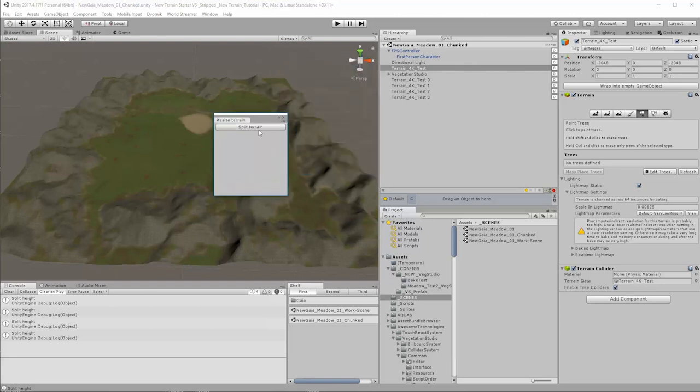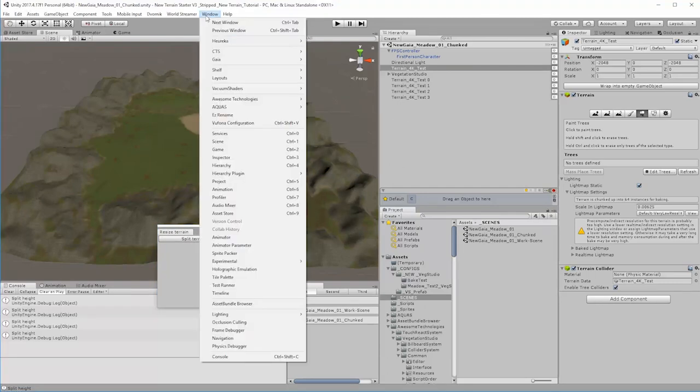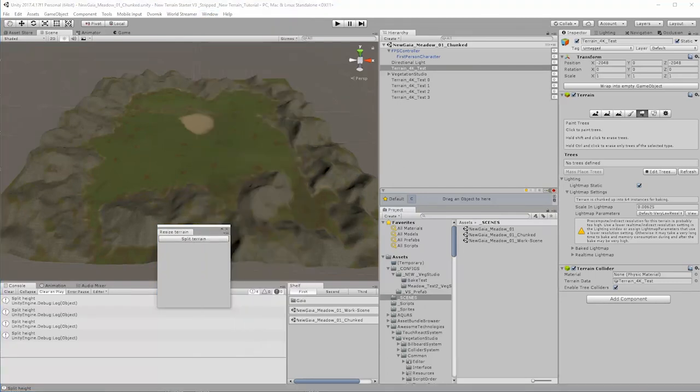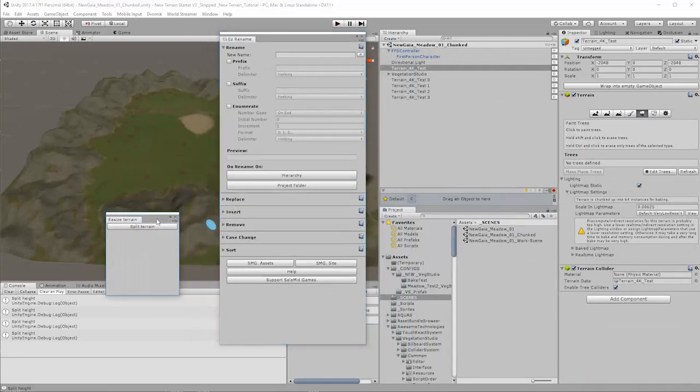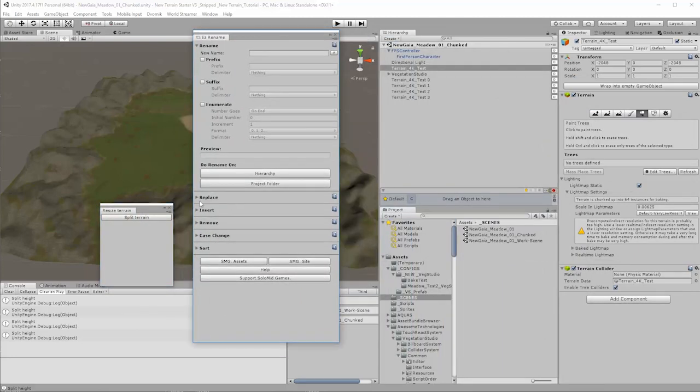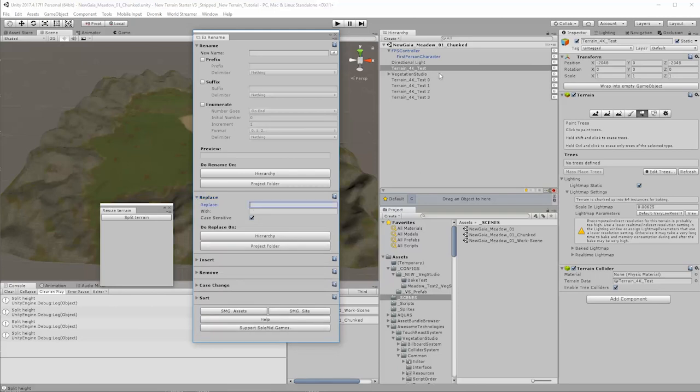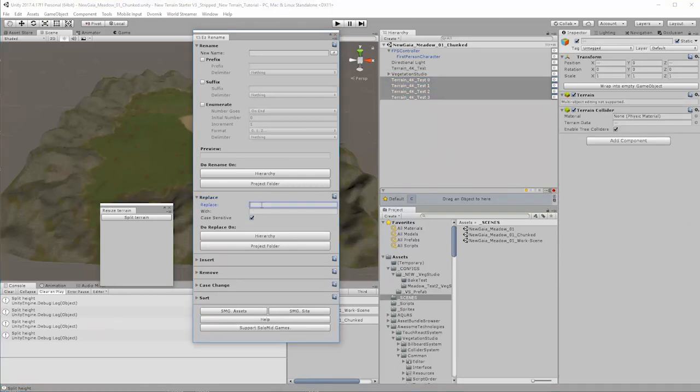Hand in hand with this, something that I find useful is Easy Rename, which is free too, and I'm just going to do some replacing. So I'm going to take these ones that are selected. Every time you see a space, add in an underscore, just because I want it to be test underscore and then the number. It'll make things a little bit easier to see later on. Where do I want to replace that? Definitely the hierarchy, not the project folder. Done.